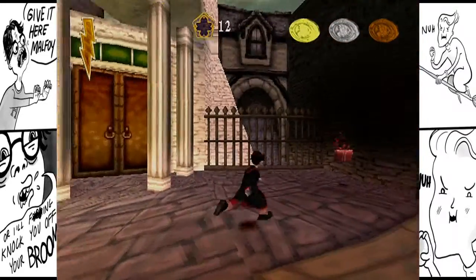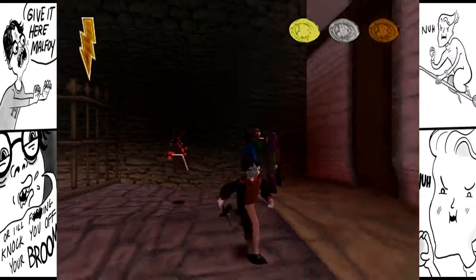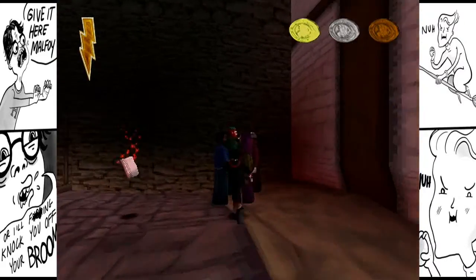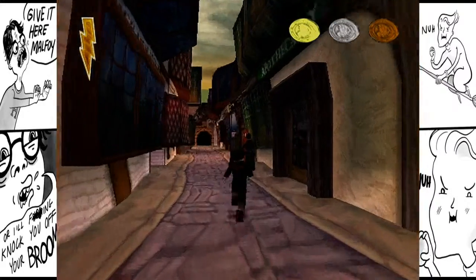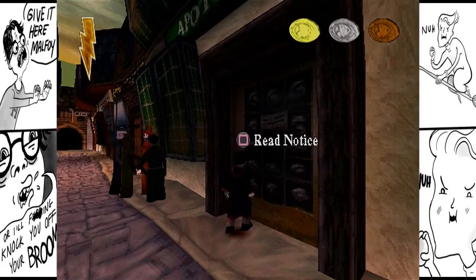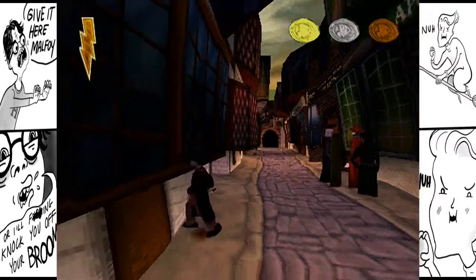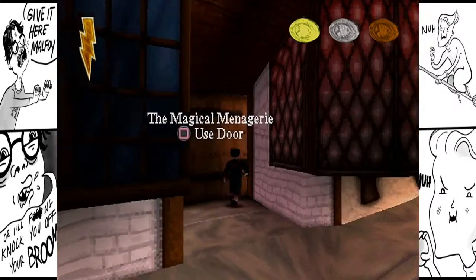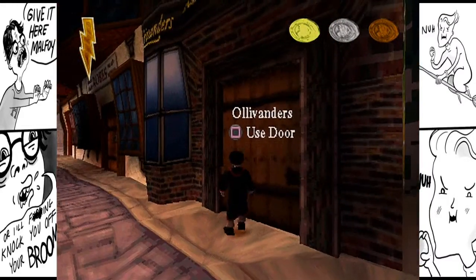One cannot simply buy a thing in Diagon Alley. I can't actually talk to these people, sadly. Why not? As much as I would want to, well, the X button doesn't work. Closed due to family illness. Why is it so funny to you? First, I'm gonna read all of the notices because some of them are fantastic.